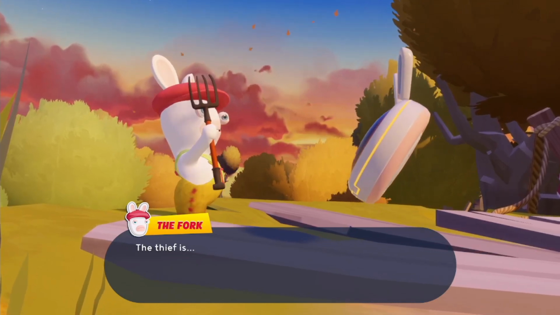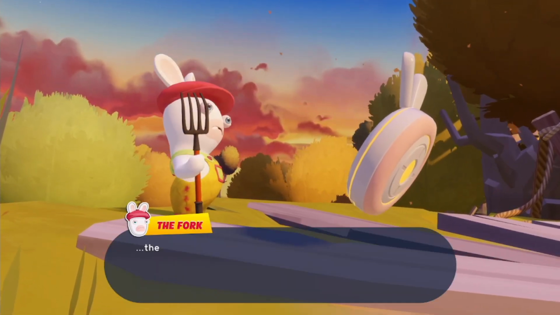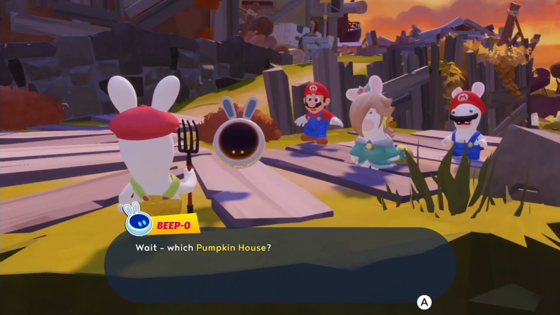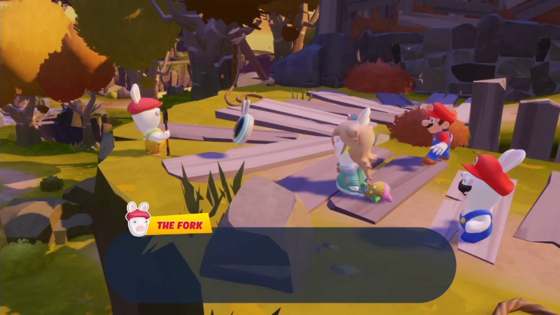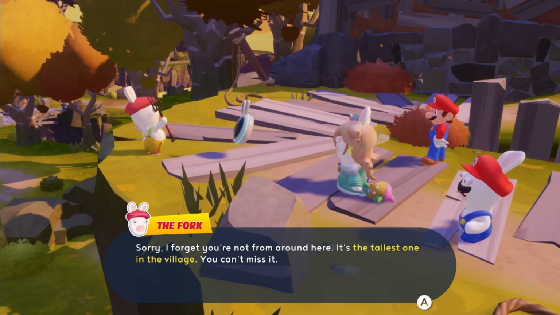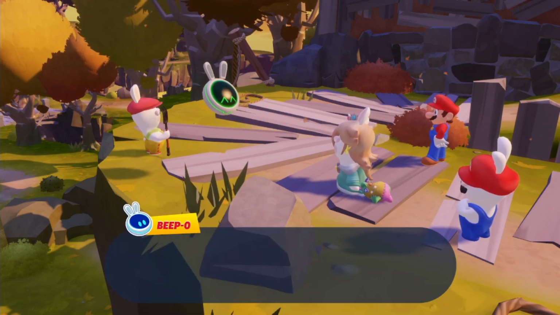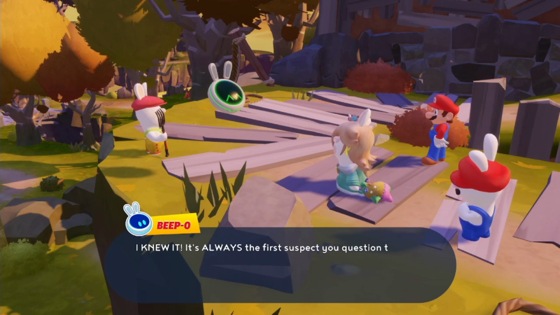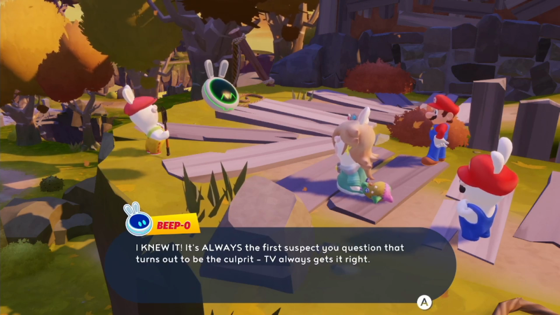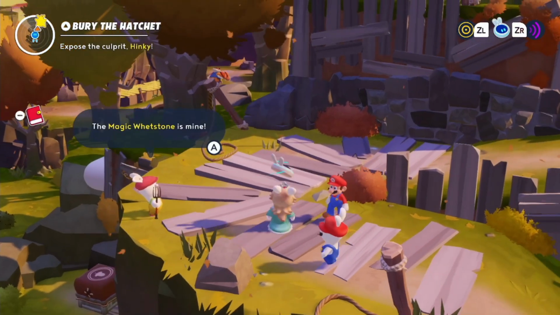The thief is... Oh. Big Billy. A villager at the pumpkin house. Which pumpkin house? Sorry, I forgot you're not around here. It's the tallest one in the village. You can't miss it. I knew it! It's always the first suspect you question that turns out to be the culprit. TV always gets it right. Alright.